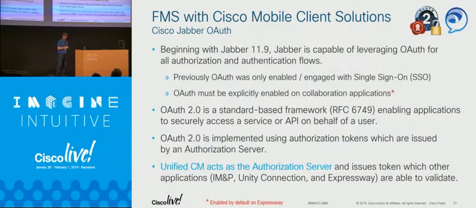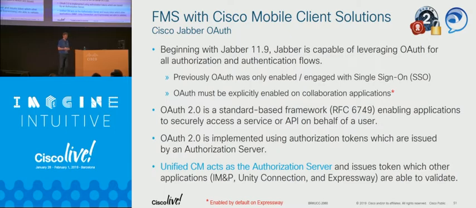Okay, so a couple of other things I want to jump in and talk about here with regard to Jabber. I mentioned OAuth a little bit earlier, and the AuthZ server running on Communication Manager that the Jabber client authenticates against. So I want to talk in a little detail about this. Beginning with Jabber 11.9, Jabber began to be able to leverage OAuth, which is a standards-based, RFC-compliant framework which allows applications to authorize users or the client itself for specific services on the network.